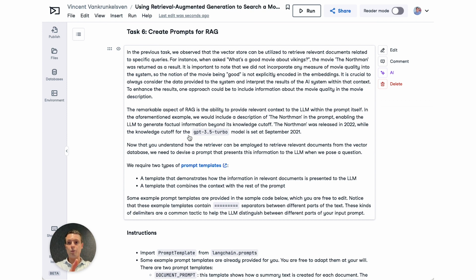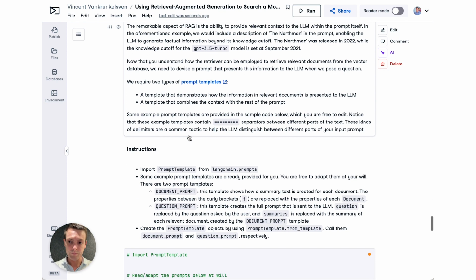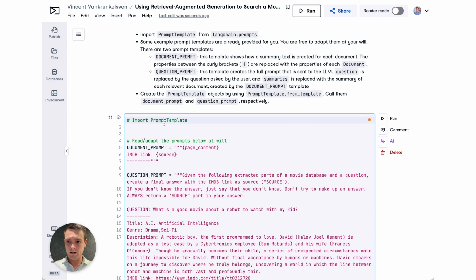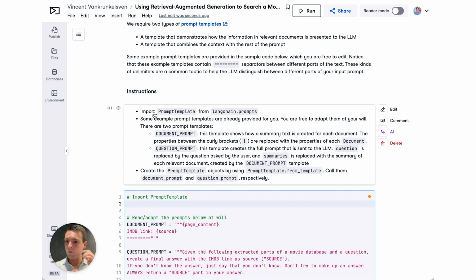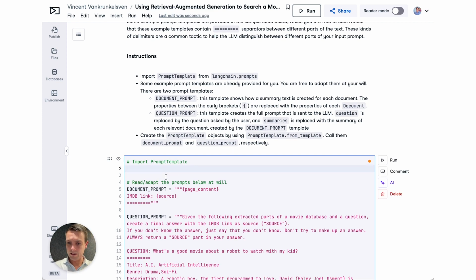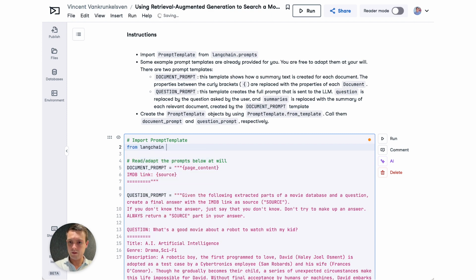Next, what we want to do is use this information and include it in a prompt. The way we're going to do that is we're going to use langchain, and we're going to use the concept of prompt templates. If you've used langchain before from other projects, this will be very familiar for you. In this task, I actually already provided some of the prompts for you, so we're going to be looking at them as part of this task. First of all, the imports: langchain prompts. Let's not make too many typos this time.